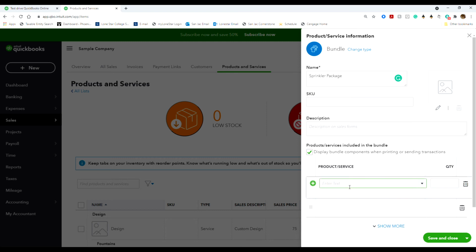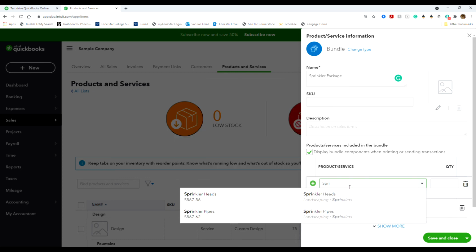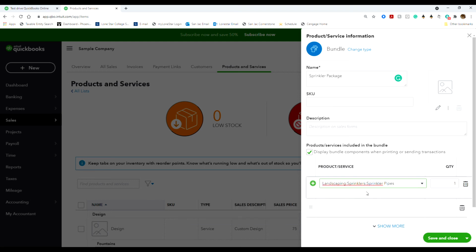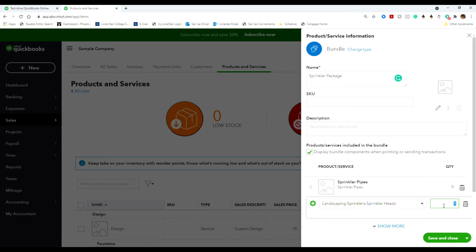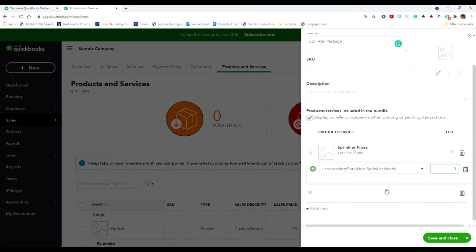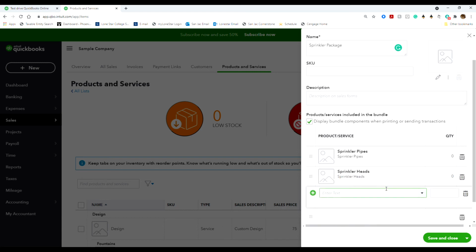Then we're going to add in sprinkler pipes. Make sure all quantities are 0. Sprinkler heads. Again, this allows us to put the quantity in later on.